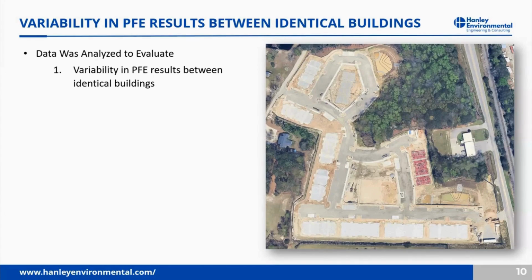Pressure field extension was acceptable within each building, but some buildings had much higher, stronger vacuum farther away than others. We don't have a great answer as to why, but I think some theories are differences in construction and the way these were actually built, the moisture that can get into the subslab, I think has a big role, as well as the construction of the test ports. I think sometimes those can be jammed into the subbase or have water in them that can affect the results.